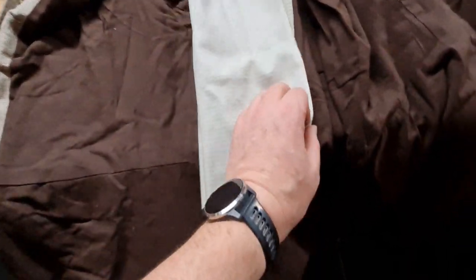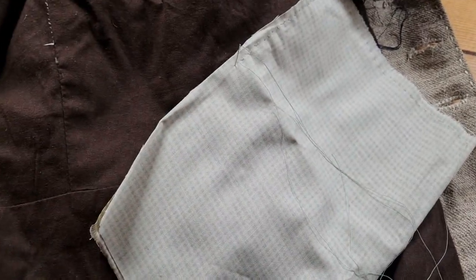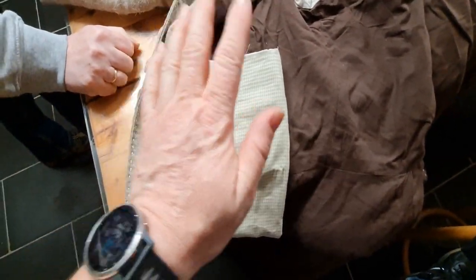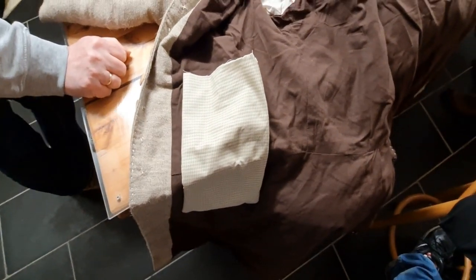I'll cut my piece now and as you can see when I fold it over, this is the width of the pocket, which also determines the size of the hole I need to make in the lining. This one is already folded on one side so I only have to sew the bottom and the long side, leaving it open at the top of course. Now I have hand sewn along the short edge and continued along the longer edge, getting to the end and then I flip it inside out. Here I am finished with sewing and turning it inside out. This is how it will be when I open the lining and put it on the inside and attach it.